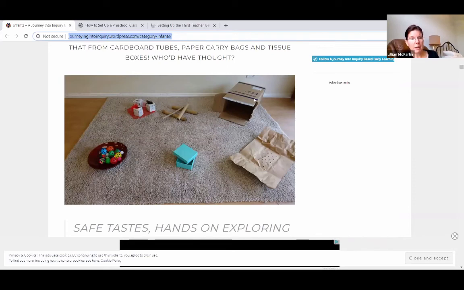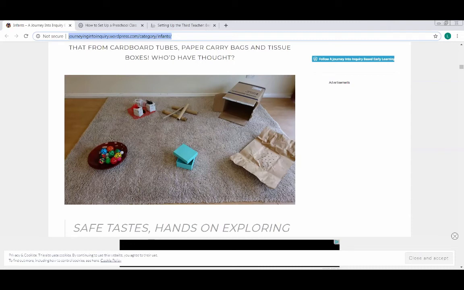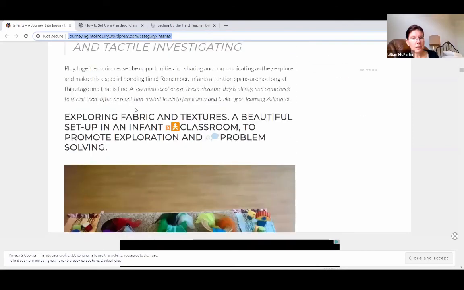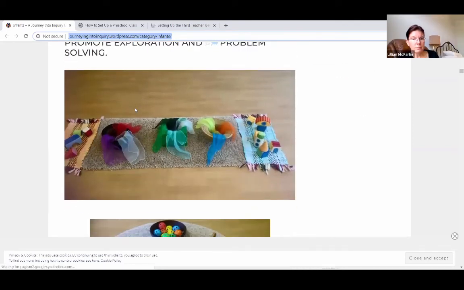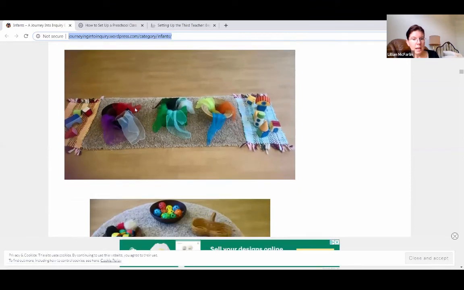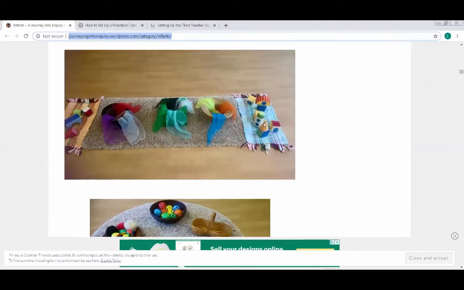We know how much we love boxes. This is the crinkly paper that goes in the box. And I think they have some little boxes that are stuffed full of scarves for them to pull out, which I think would be very fun. Some more ideas. I like how she uses the different textures even to lay these things on. That's kind of cool.